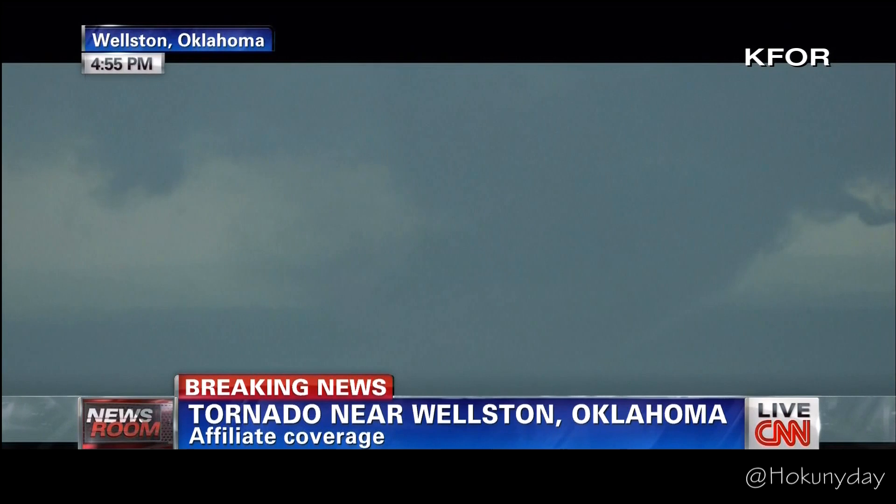This is from our affiliate KFOR, near Carney. This is what happens — 30 to 40 minutes ago this place was completely intact and people were going about their day, and all of a sudden here you go. This is what happens to your property when a tornado comes through. Look at the tops of those trees sheared off, the roofs of those homes completely gone. What's left of their belongings — maybe theirs or their neighbors' — could be from miles away, stuck in trees, stuck on power lines. Jennifer, this is sad to see — these are people's lives.